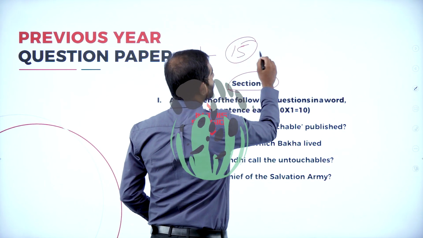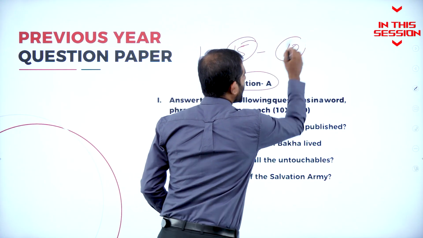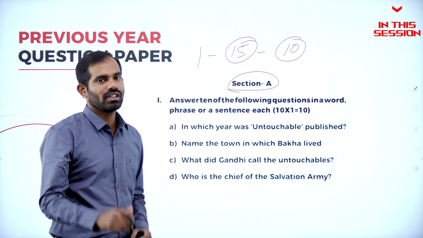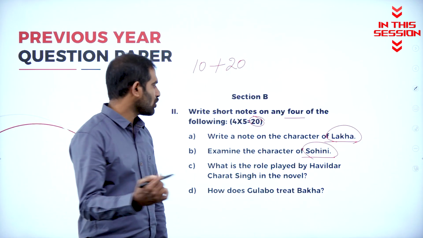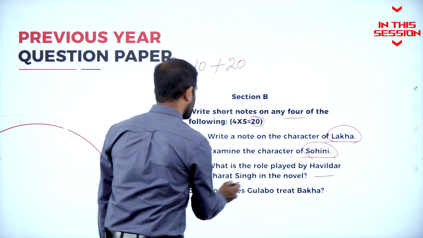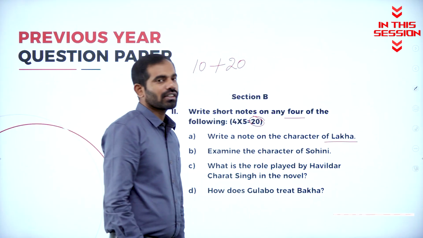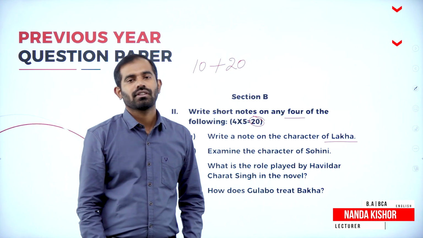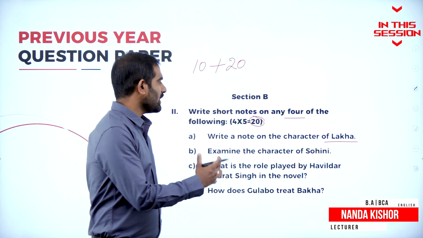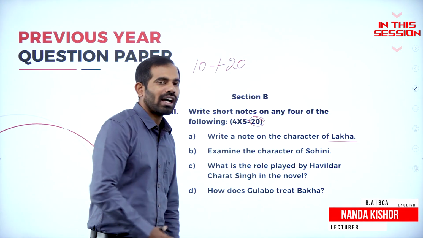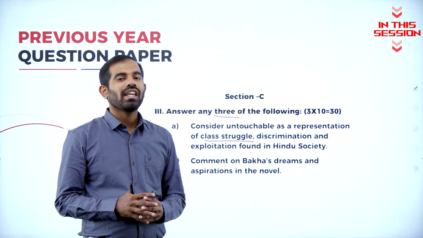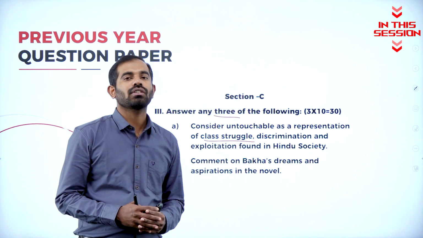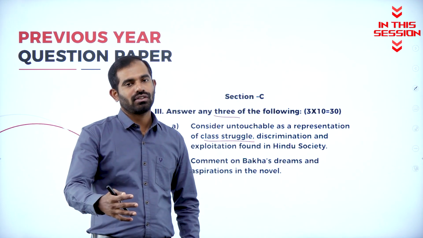15 questions. Out of 15, you will be writing any 10 questions, which is very important. He sends Bakha inside his kitchen, and Charat Singh is a Havildar. He belongs to upper caste. This is for 5 marks, and if you want to score more marks, I expect you to introduce these techniques while you answer in your semester. Class struggle, we are going to take Bakha as one of the main characters here and how well he struggles.